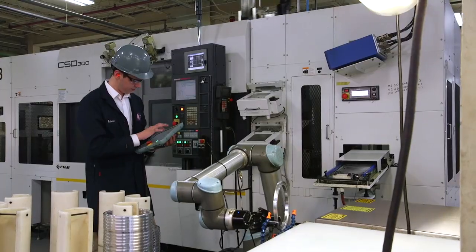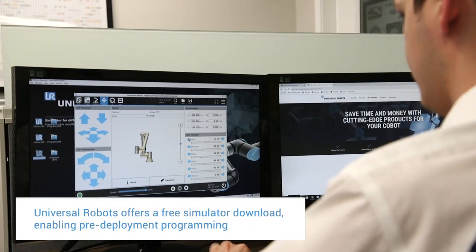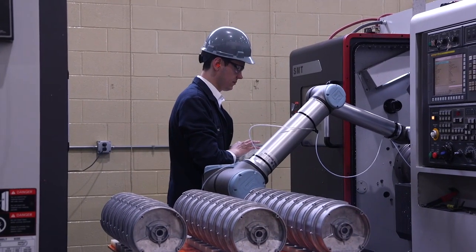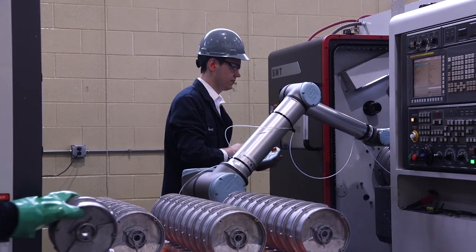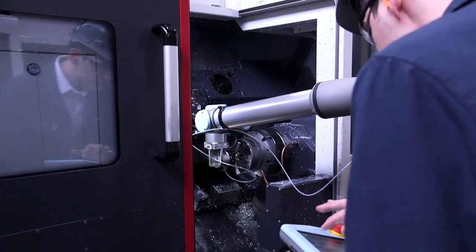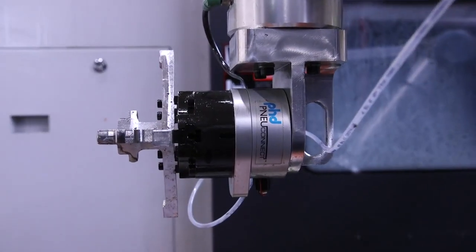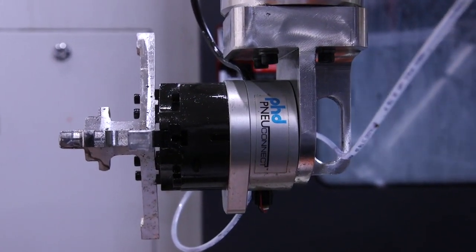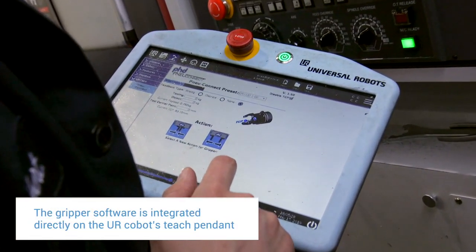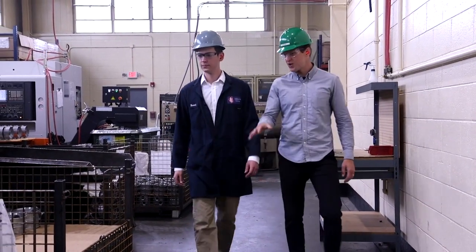I had no background in programming robots. I was able to download the Polyscope simulation software and program the entire structure of the program before the robot ever arrived. After that, it was just a matter of copying the program, bringing a flash drive to the other machines, and installing it there. For our gripping needs, we selected a PHD 3-jaw Quick Connect gripper. The gripper is UR+ certified, so that means that everything is prepared for you already. We simply plug a wire into the robot, and we're ready to go.